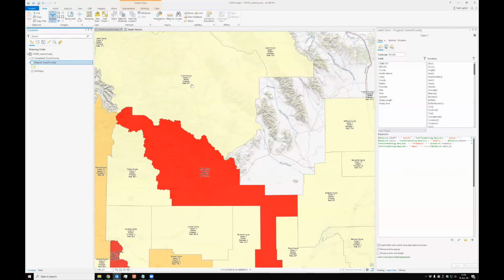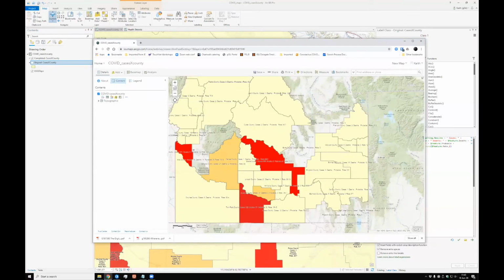Now here's one of the pitfalls with Arcade. And that is, let's see how well this translates as we share this map with ArcGIS Online. So let me go now to ArcGIS Online, and notice this is the same map that we're looking at right now.